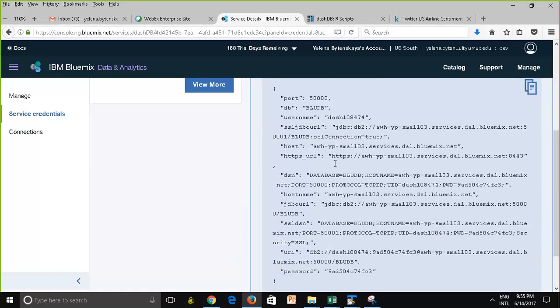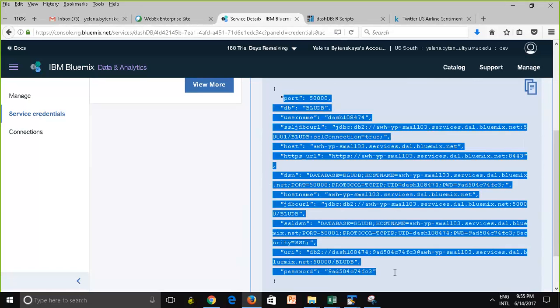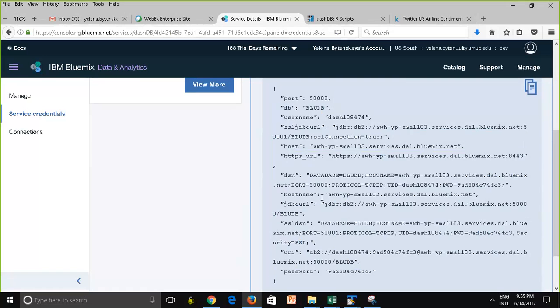That's part of the configuration setting. Or sometimes it's possible to analyze the dashDB data from Spark. I know it's a possibility. So that's another reason where you would use these credentials. But for the RStudio, you need this username and password, right?